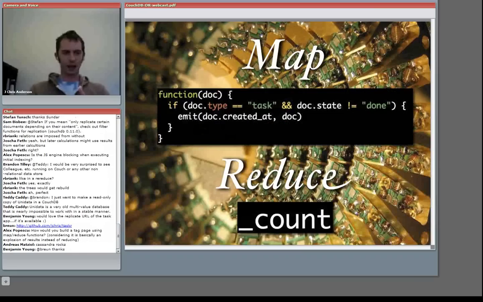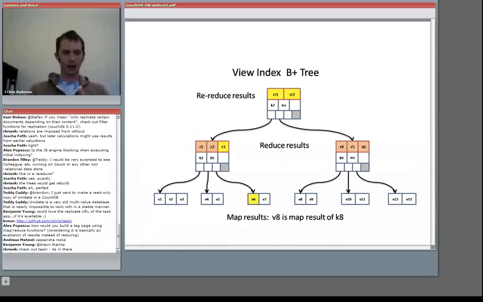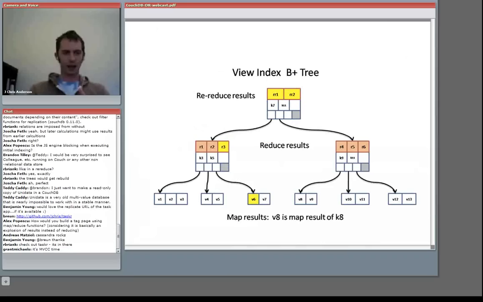So I'll show you a little bit more about the internals, or the principles on which this MapReduce works. So the view index B-tree is pretty simple, if you're familiar with B-trees. That bottom line there with the little tiny boxes that say V1, V2, V3, those are the values. Those are sorted by the keys. So if you look at that second layer of boxes, you see K3, K5, K7, K11, K9. And so you can see that it's just a linear, single-dimensional sort of the values by their keys.